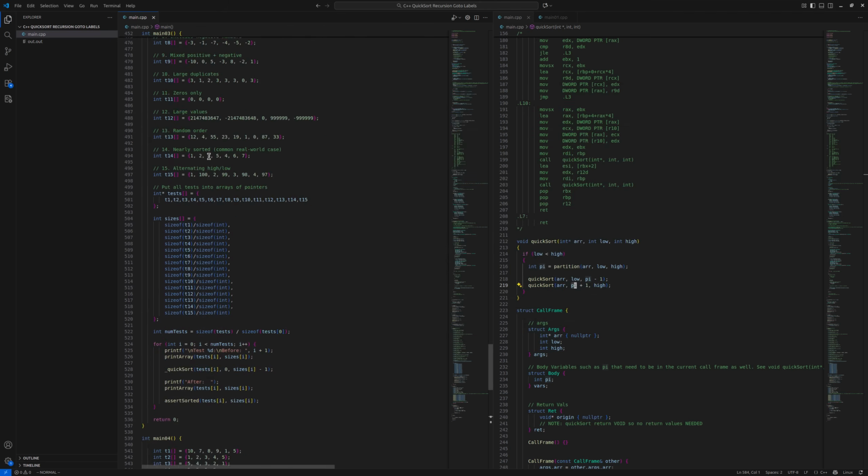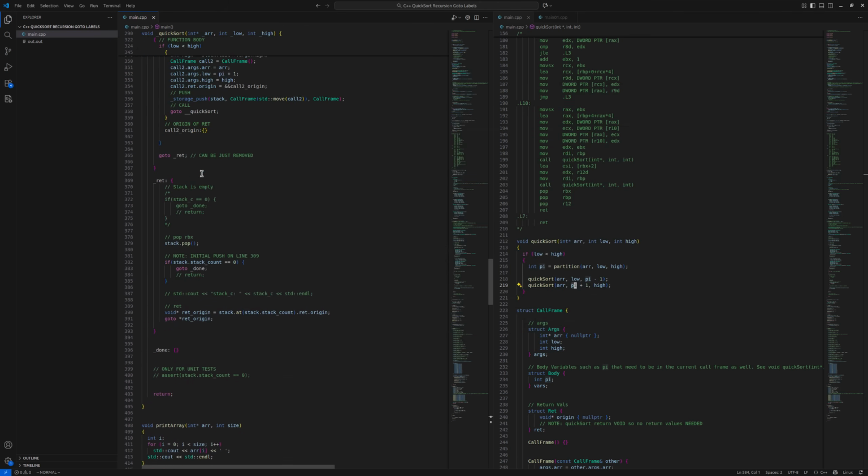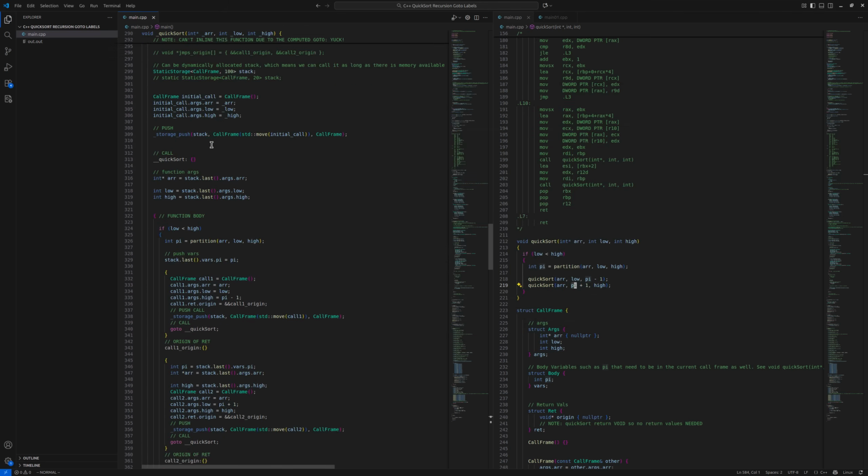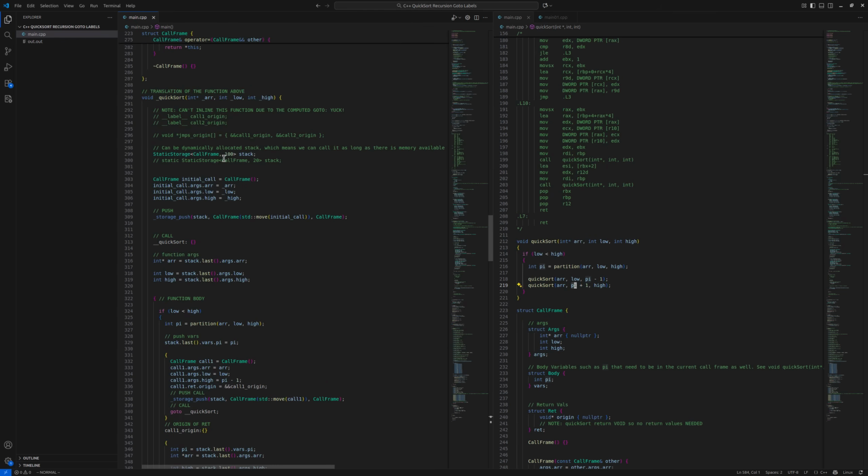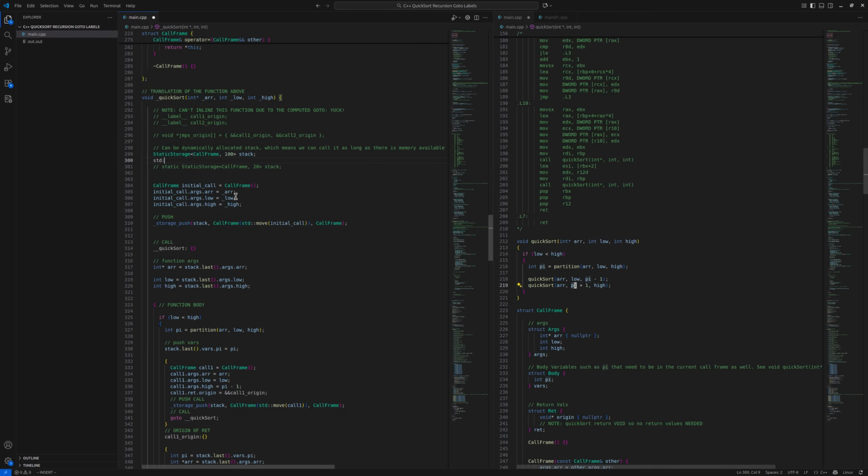So this would be the approach to take if you want to turn your recursive solution into a dynamic, heap-based stack. For example, all you need to do is go here, say std::vector of call frame, and do your stack.